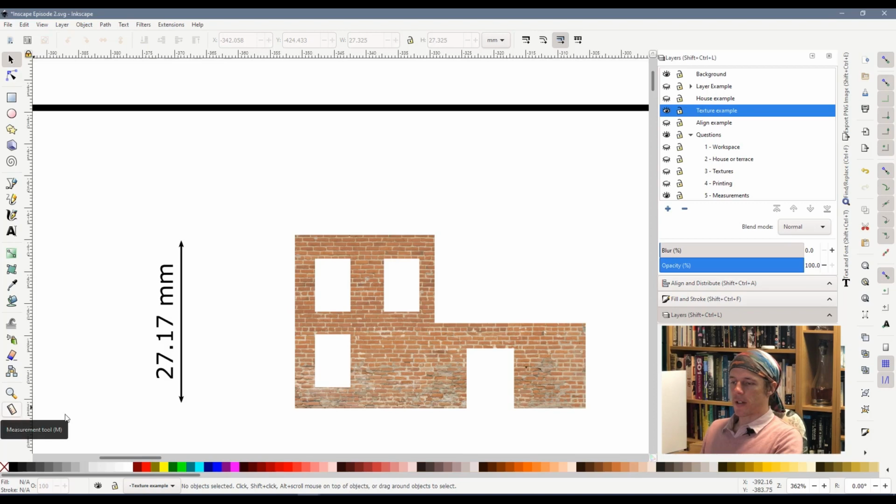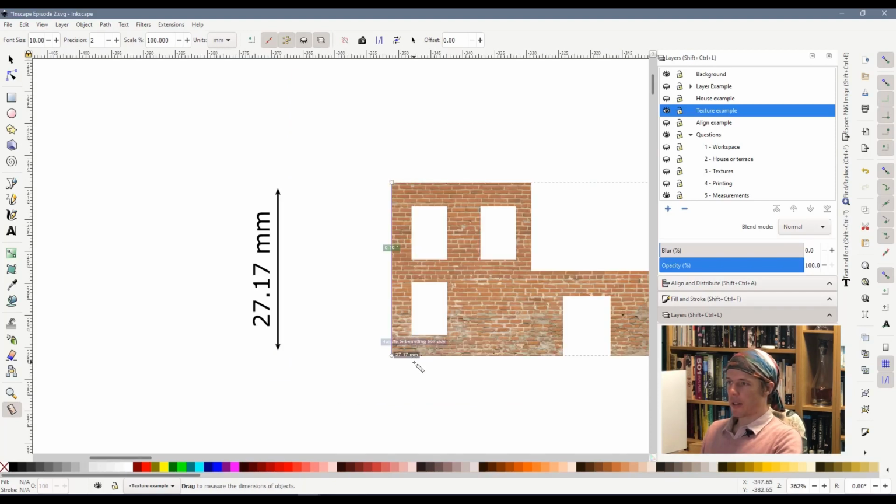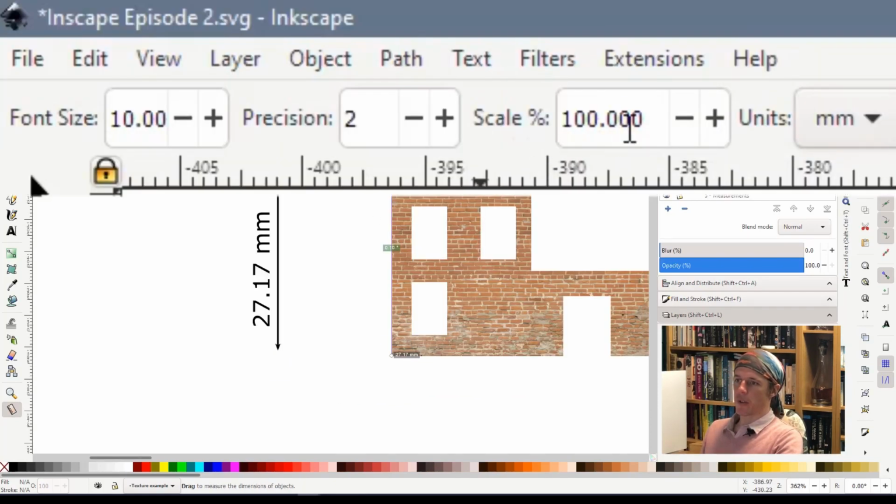You might also be interested to know how big that is in the real world. Now obviously you can take 27.17mm, multiply it by 148 and get the result. Or if we choose the same measurement again, so we've got the measurement there, 27.17. See up here we've got scale and precision. If we make the precision 0, that'll get rid of the 0.17 if we wanted to. But the scale is interesting.